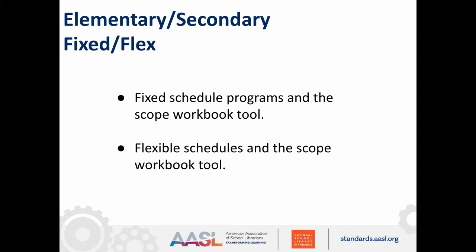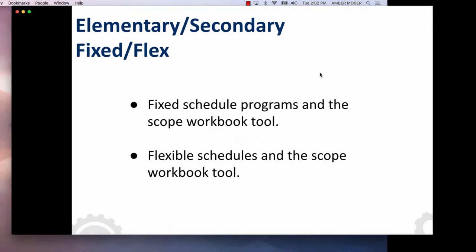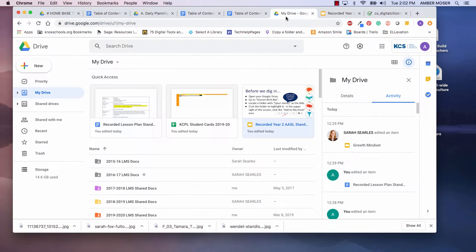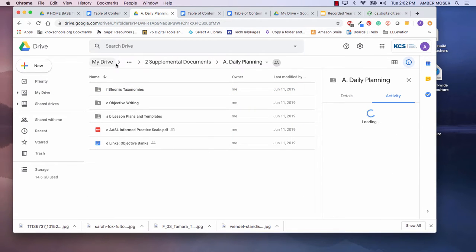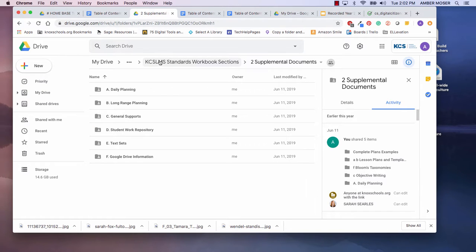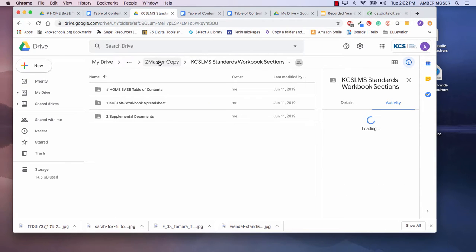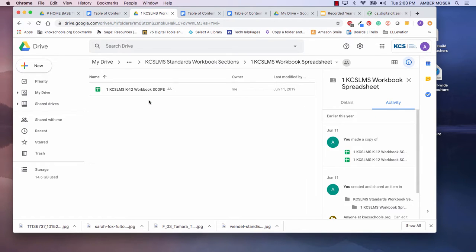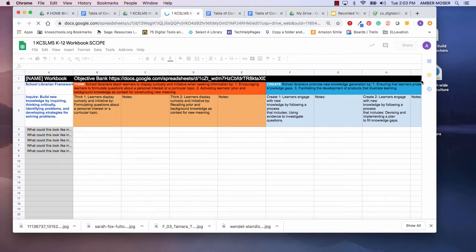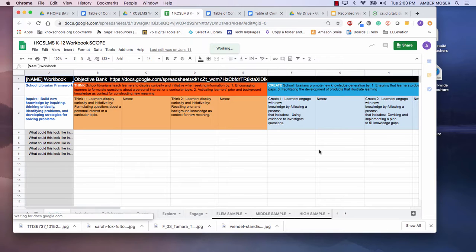Before we do that, I'm going to pull up an actual copy of the scope. You may have already located yours in your folder, and that is completely fine. My scope and your scope too. Got to back out a few folders here. It lives in folder 1. It's actually the only document in there, so it's nice and simple to find. All right, so here's my blank document that I can use for building my scope.